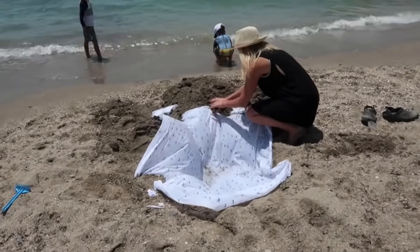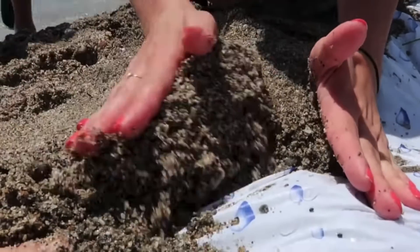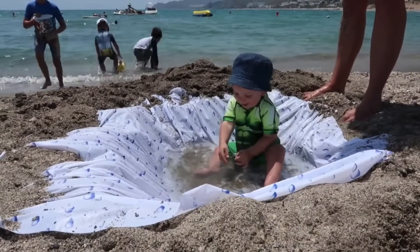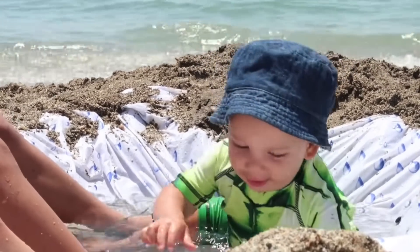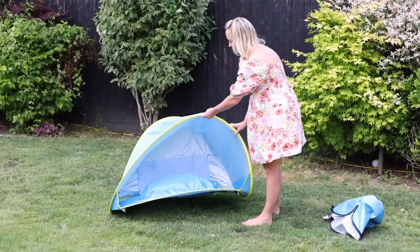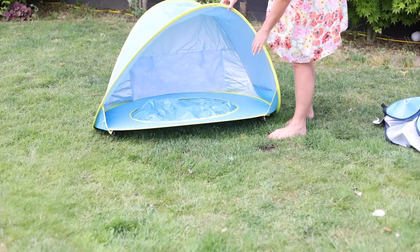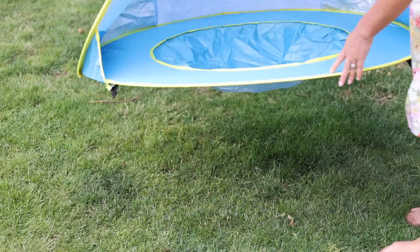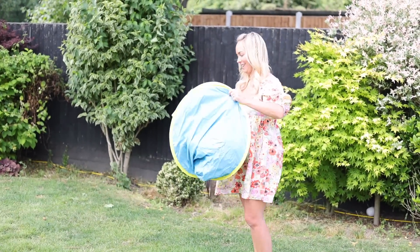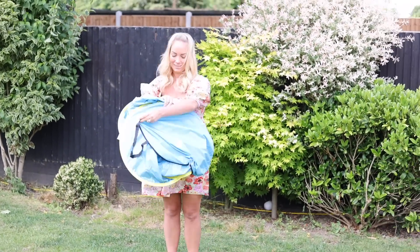The next product is something I wish I'd had for my babies when they were little. I've shared the hack of taking a shower curtain or tablecloth to the beach, digging a hole, lining it, and filling it up with water for a little paddling pool for your baby — it works brilliantly. But the only thing is you don't get shade. So I came across this product: it's a built-in little pool with a shade, so you dig a hole in the beach, line it with this, and they have a paddling pool and shade. It was £20 and goes really small.